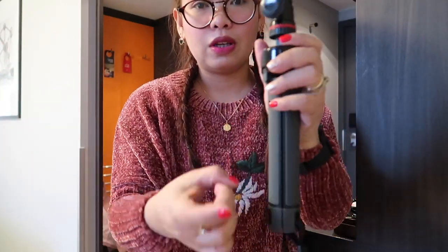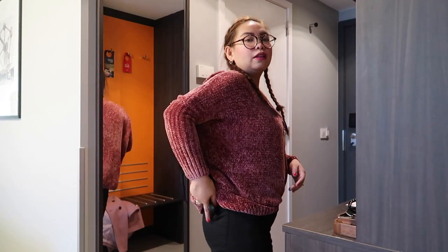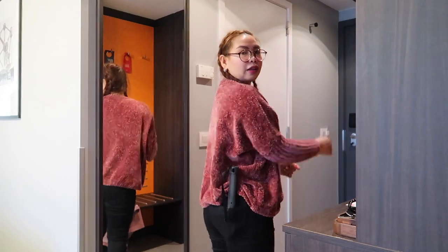Hindi siya plasticky, guys. Super tibay, super maganda yung pagkagawa niya. Tsaka rubbery siya, maganda siya sa grip, sa kamay. Put like in your pocket. Talagang malalagay siya sa pocket niya. Ito yung pinaka latest favorite go-to travel tripod ko talaga, guys.